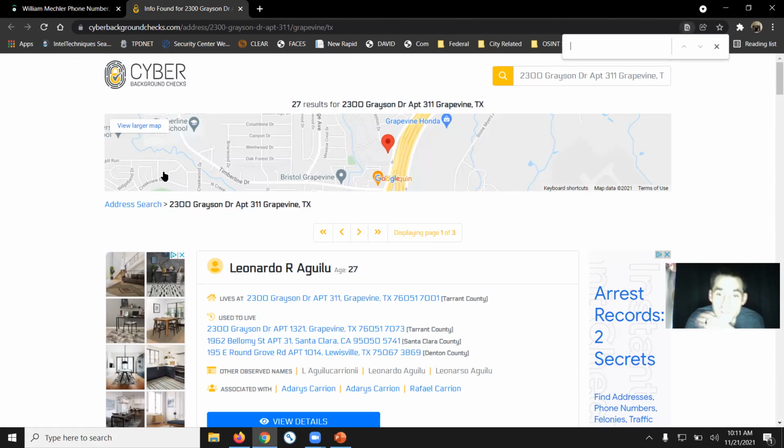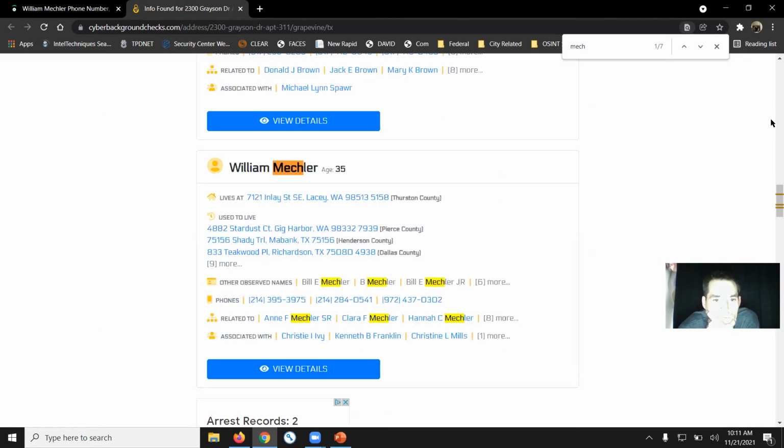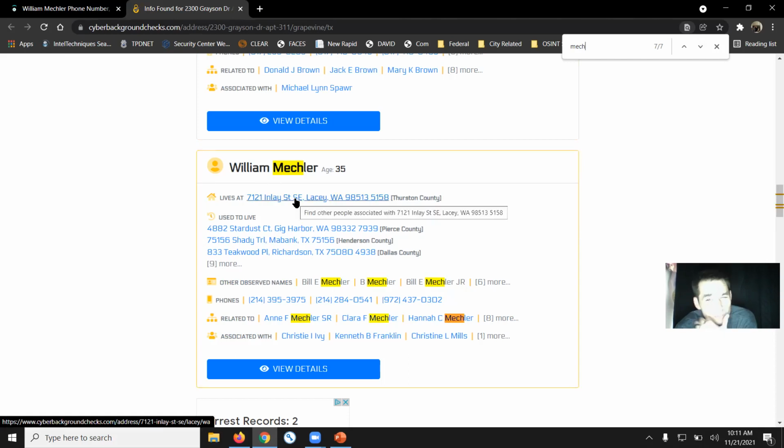I'm just going to do a quick search on this page. Control F on Windows will bring you a search bar just like this, and you can just type in Meckler, and of course I'm here, but this one is not me. And it looks like that is all the searches there because there's 7 hits. Oh, I guess I'm 34 also.